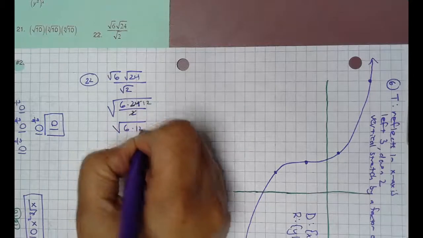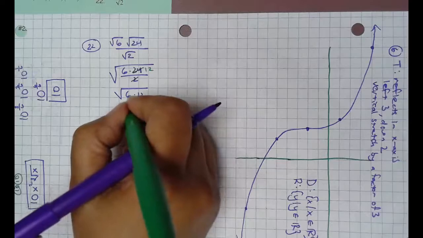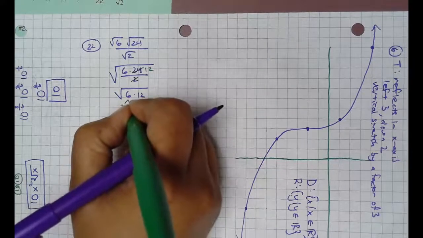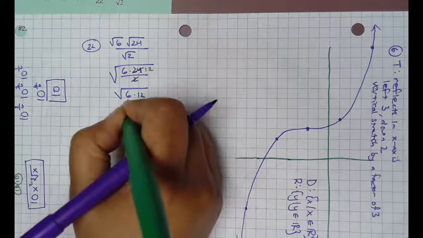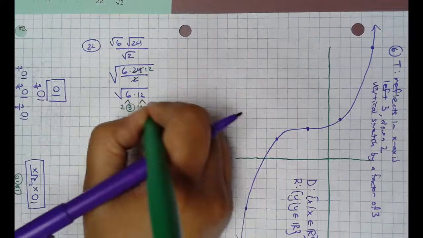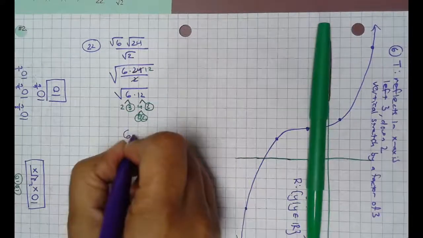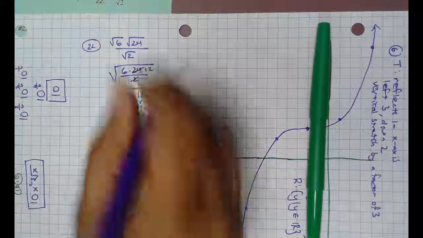6 times 12 is in there. And you can multiply 6 times 12 and get 72 and break it apart, but then you're breaking it apart to 6 and 12 again. So I'm just going to break this down. 2 and 3, 4 and 3, 2 and 2. So I have a pair of 2's and a pair of 3's. So 3 times 2 is 6 on the outside, with this 2 right here left over.